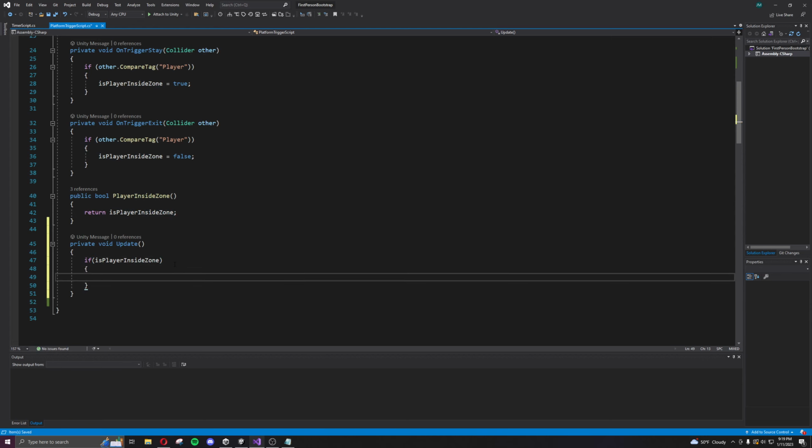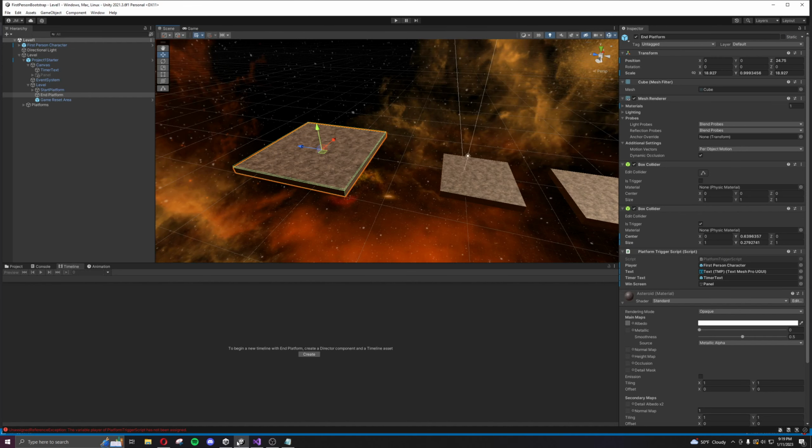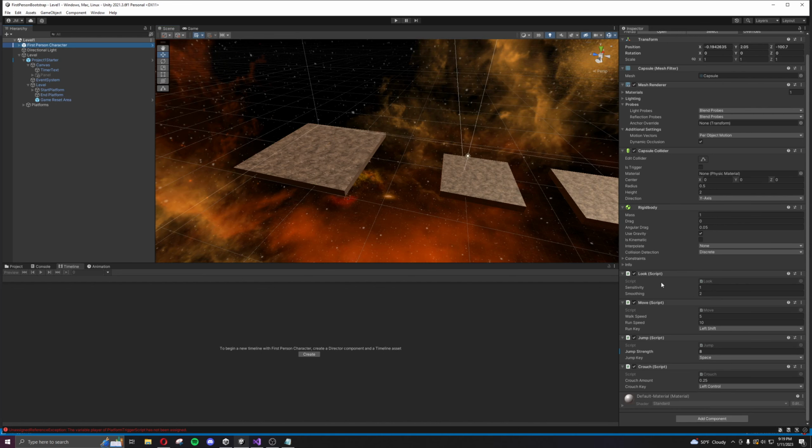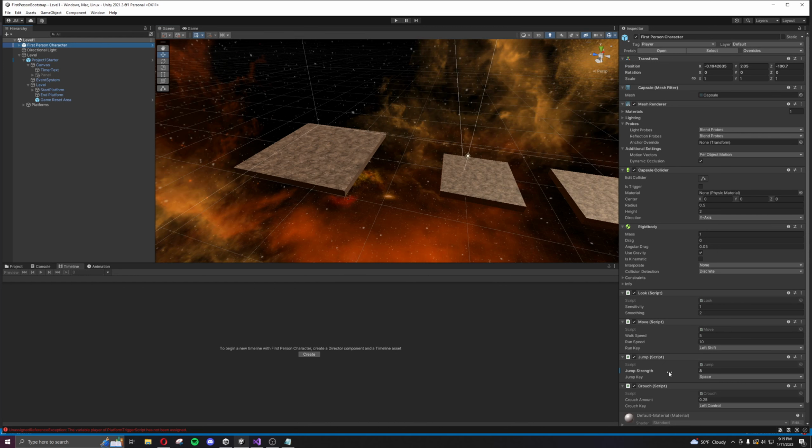So if it's true, the next thing we're going to need to do is, under the player script, there are 4 scripts associated with it. The look script, the move script, the jump script, and the crouch script. So when the player gets here to the win zone, we don't want them to keep moving around. We don't want them to keep jumping back and forth and start the timer off and on again.